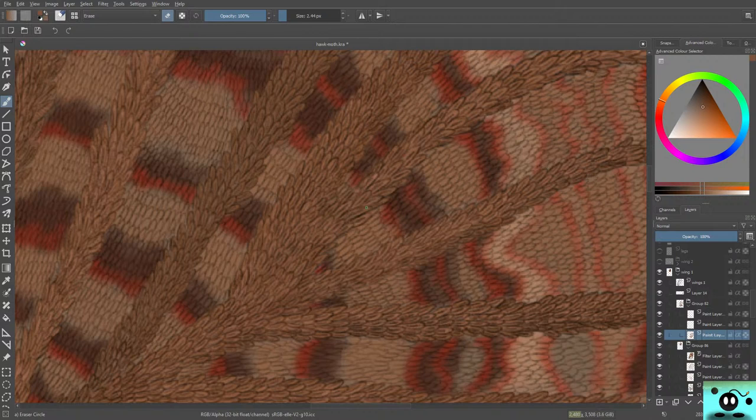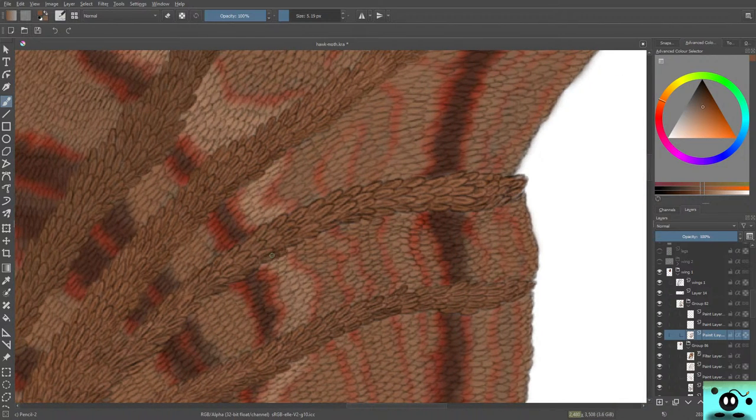Today I actually had a good day — I fixed my writing, which is good. I fixed a lot of work I had failed to do earlier. The grammar and spelling on my writing wasn't great, but now it's better. Anyway, what I'm doing here is just fixing the drawing.